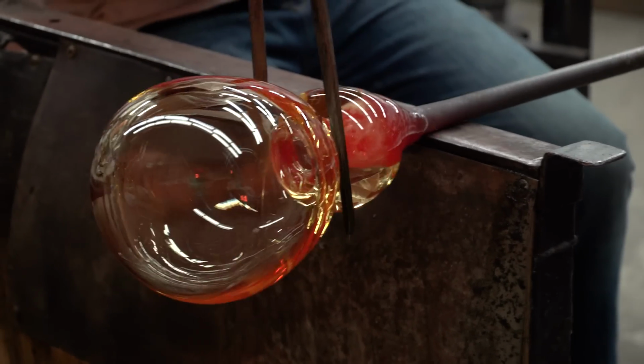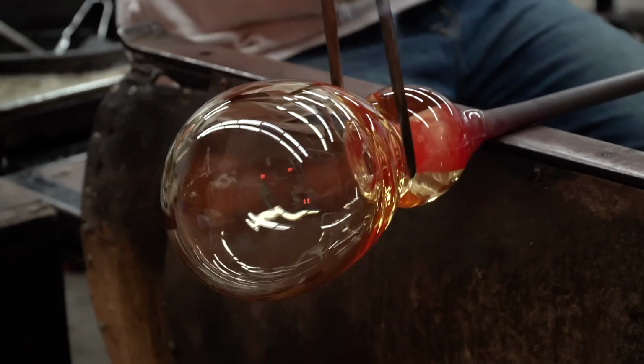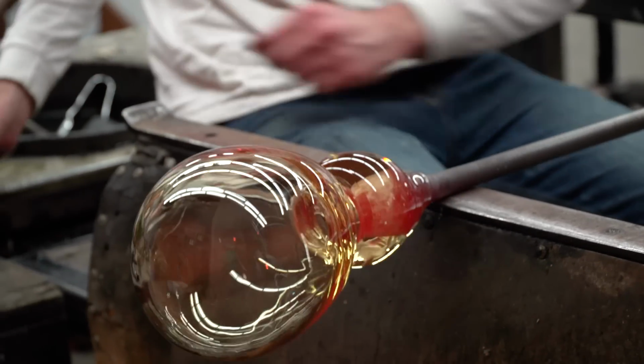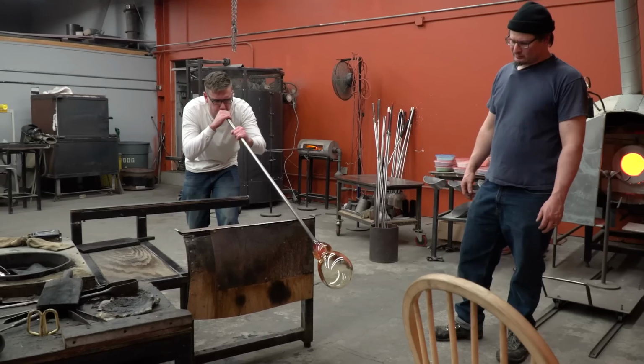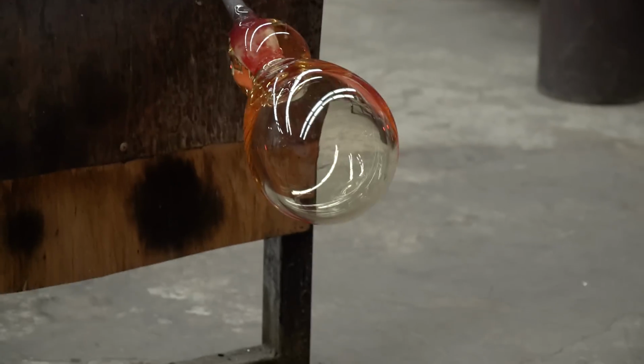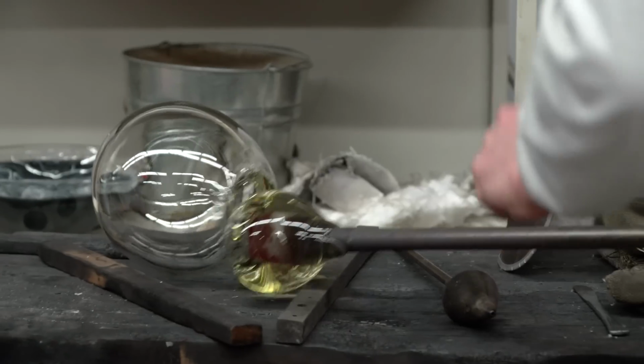I think that's great, man. That bubble's gonna come right off, right there. It's perfect. So we wanna get this thing round, right? Yeah. I would just give it a little heat, give it a little puff, just puff it round. I'd stop there. There you go.